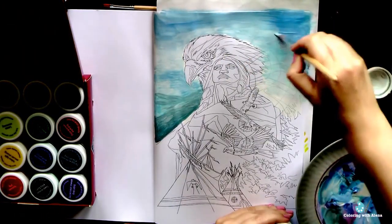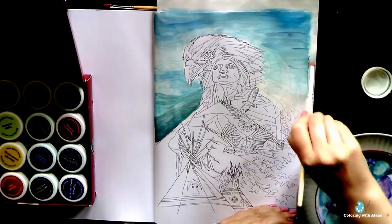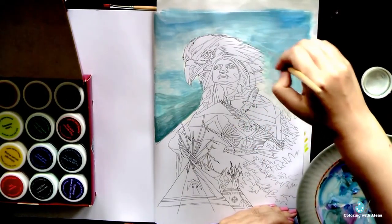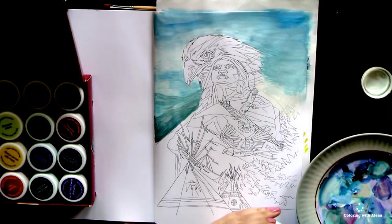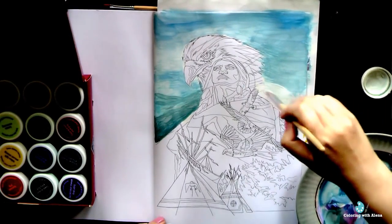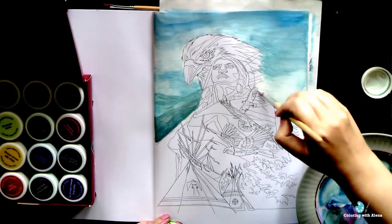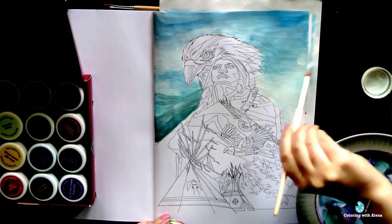In my opinion, painting with gouache is much easier for beginners than watercolors. The main difference is that for watercolors, you have to work from light to dark, gradually adding bright colors, dark colors, and shades. If you want to have a white spot on your painting, you have to leave it uncolored. With gouache, you can work from dark to light thanks to the opacity of the paints.